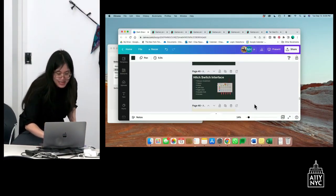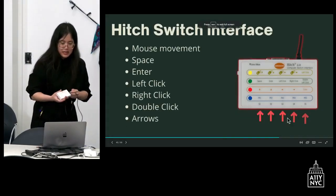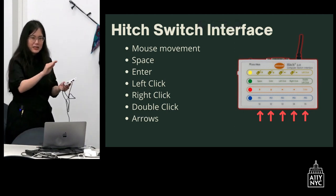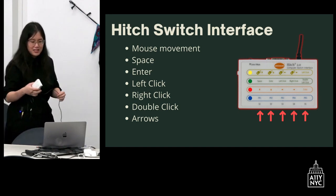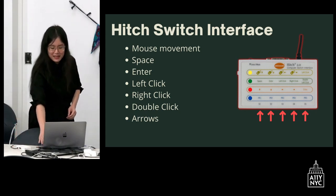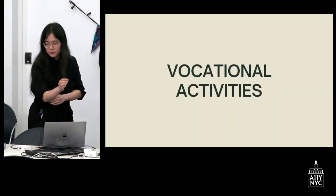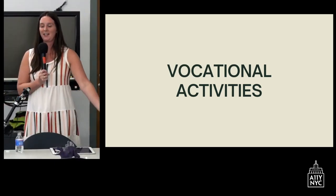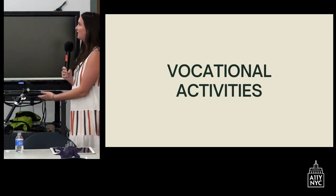I've done some really great online shopping with my kids — they're really motivated when you say they can use your credit card on Amazon. I'll hover over the item, and they use their switch to click and purchase it. Then the item arrives and they can open it and see what we bought together — only get the cheap stuff, though. As students get older and their interests change, we're keeping up with the tech to help them continue to engage in meaningful activities across the lifespan.